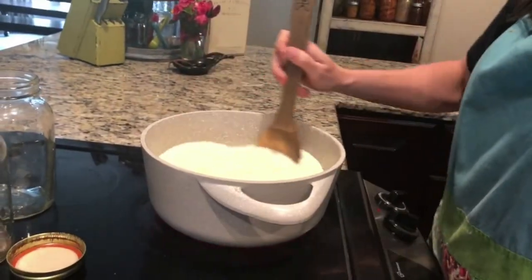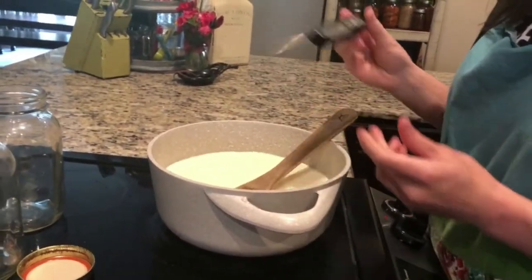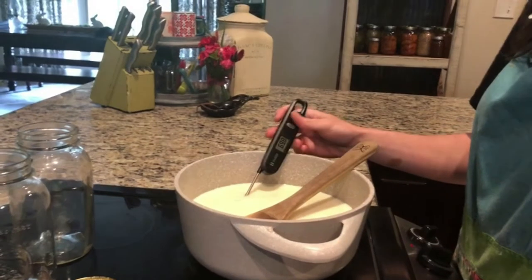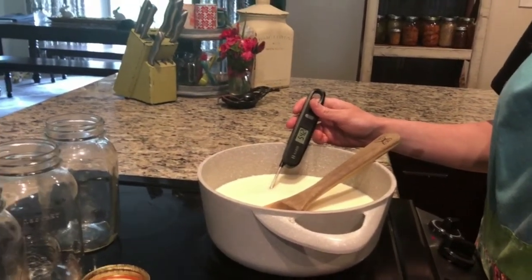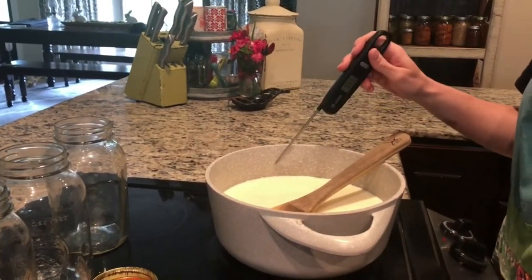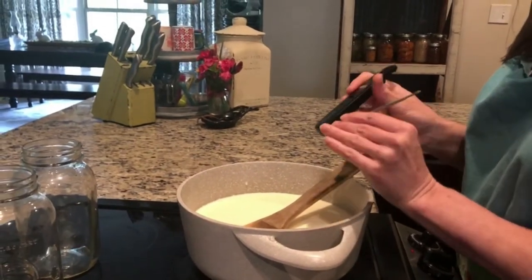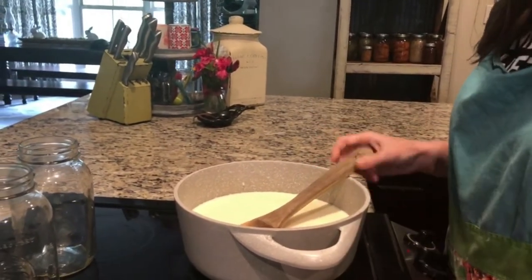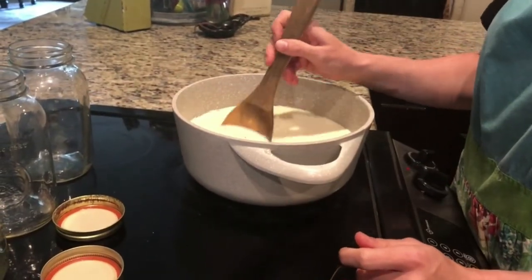So our milk is going to just continue to heat up, and one thing that I want to do is check the temperature. Right now my milk is about 55 degrees, and I want this milk to get to 120 degrees. So I'm going to continue to stir and check the temperature until we reach 120 degrees.